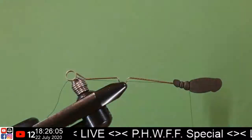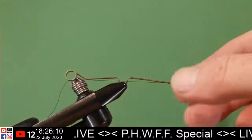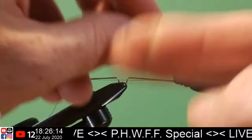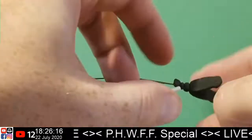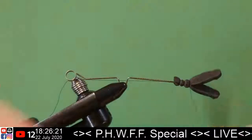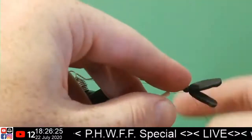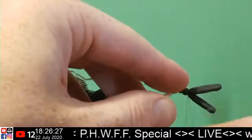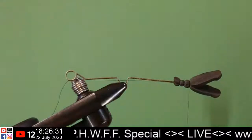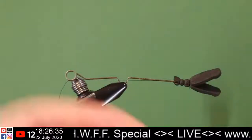All right, so now at this point, here we go. This is where the hand whip finish helps. All right. Do a hand whip finish. 1. Whoop, we lost it. 1, 2, 3 turns. All right, we can go ahead and trim off our thread at that point.